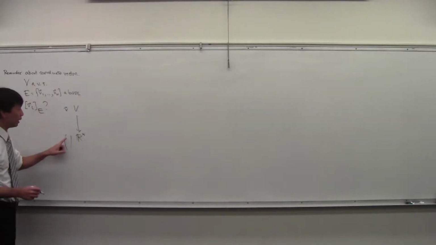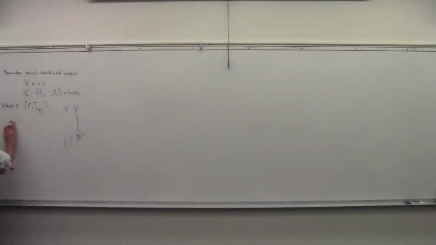let's see. So just to set things up, we've got our vector space, and then we've got R^n down here. You start off with some vector up here, and then you have some corresponding vector in R^n down here. Remember what these coefficients are? How do you get the coefficients? Well, you express v as a linear combination of these guys, and then you take those coefficients and put them into a vector.